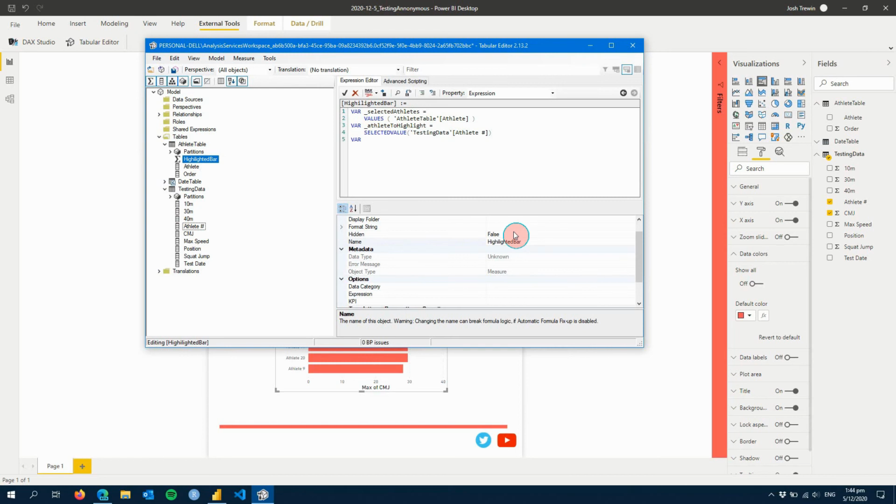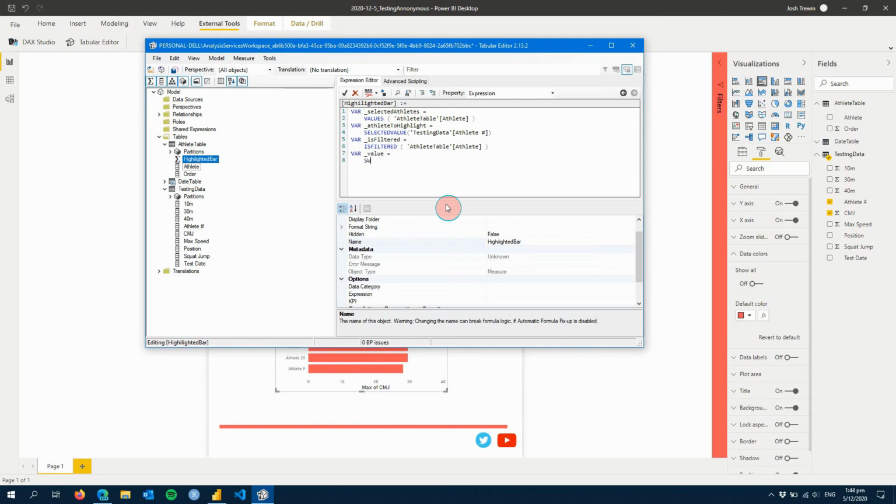Then we're going to use an isFiltered function, just to see whether the table is filtered or not. This will help us identify the base color that we want everyone to be if nothing is selected.